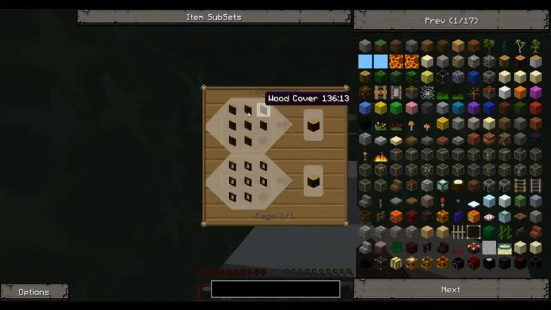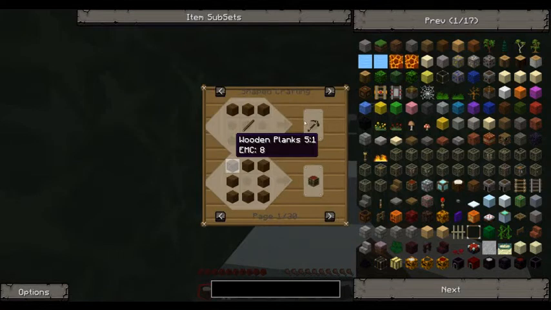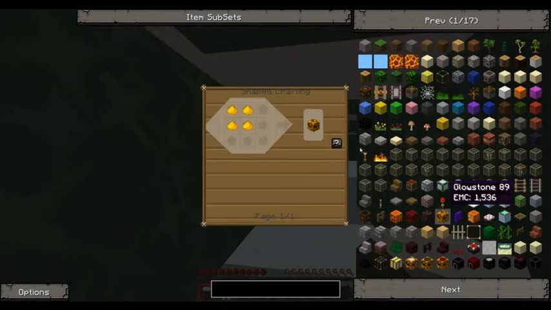I've got this Not Enough Items, which more or less, if I hover over an item and press U, it'll show me the uses of that item. If I go over it on the pages over here and click R, it'll show me the recipes for that item. So to make glowstone, if I press R, it'll show me that I need 4 glowstone dust, just like that.